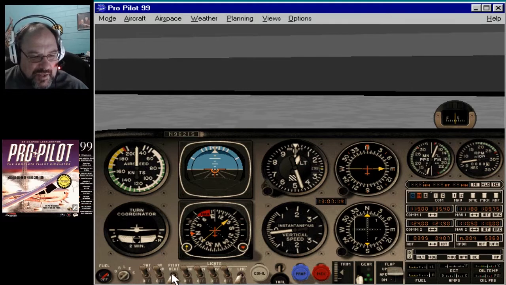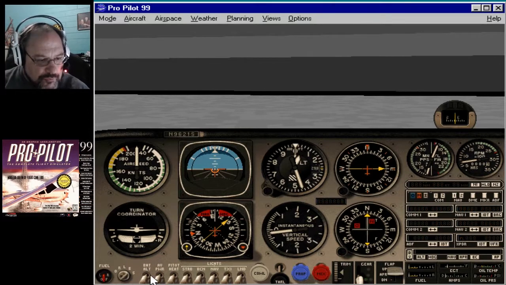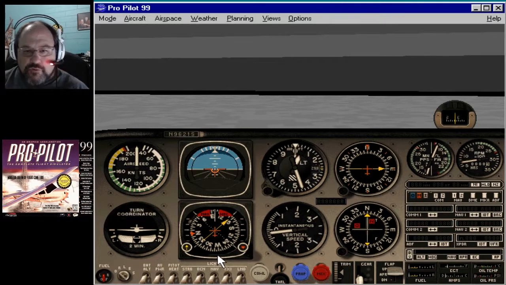I don't know. Alright, we're here. I forgot to turn my landing lights on. Oh well. Turn off the batteries. We'll switch our fuel off. And we'll go ahead and turn this off.